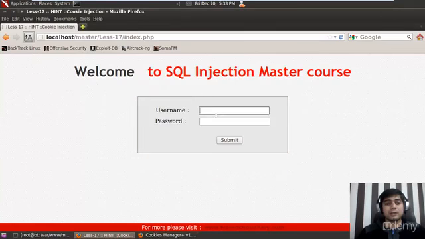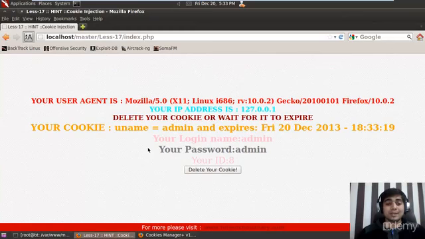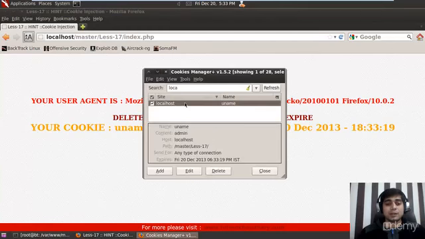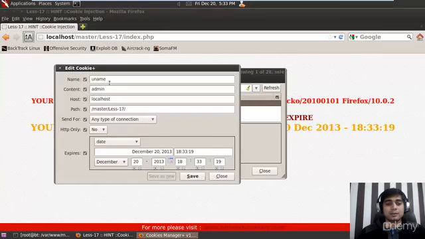So let us log in with it. Many times it gives you an error, sometimes it will kick you out from the cookie session. Things happen that way. So what we can do here, let's edit it, and in the name let's hit a single quote and union select 1, 2, 3 and comment out the rest of the things.